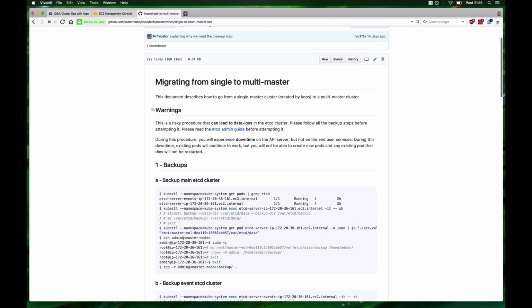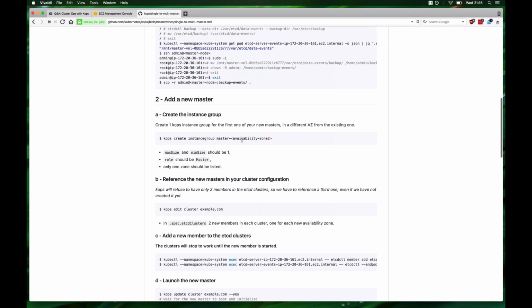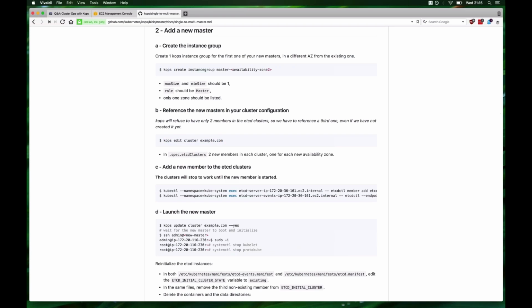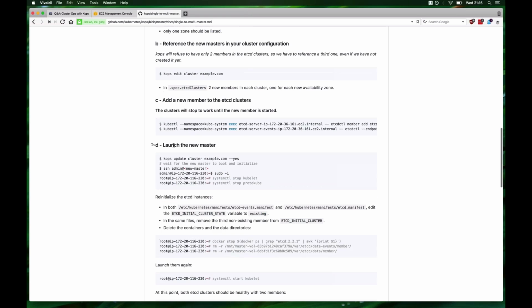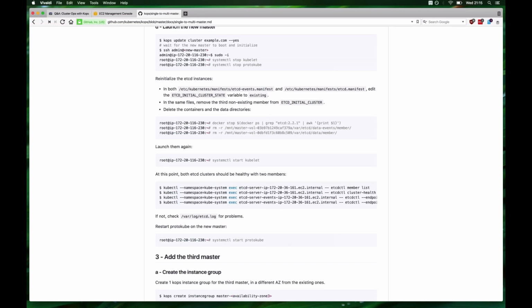So you have an example here of what to do: back up the main cluster, and then create instance groups. So this is your master instance group, and then edit the cluster like we showed, and then after the manual work, actually, as I show here with kubectl, to add these masters. But yes, you can. Okay, next question.